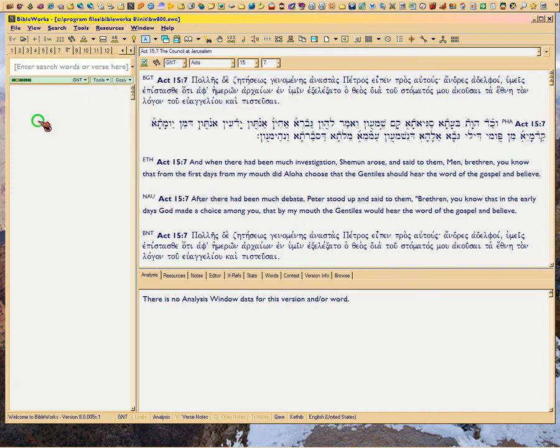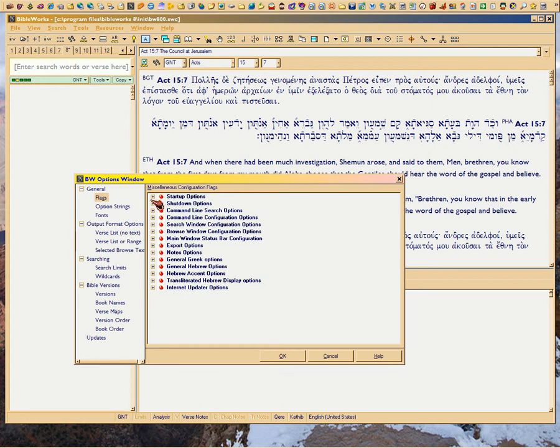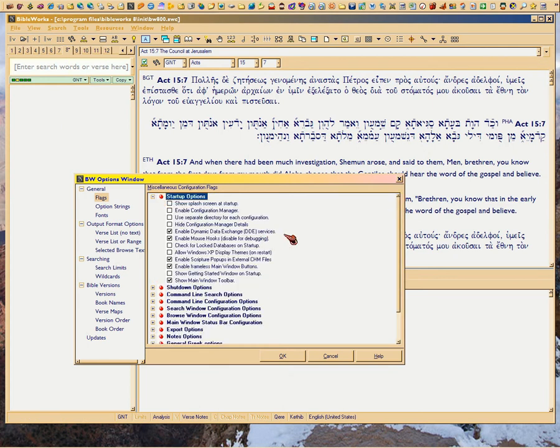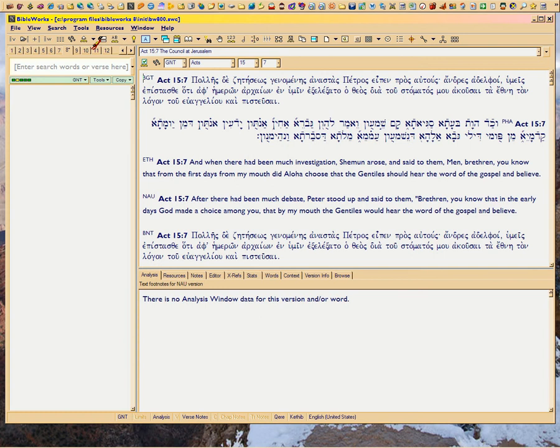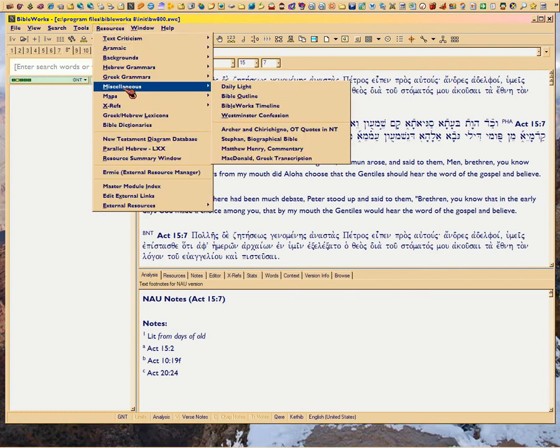Now, we learned how to shut that off in BibleWorks options. I think it was in startup options. Or no. When you first install it, you get the ability to shut it down, so it won't come up all the time. But I don't see it anywhere here in startup options or shutdown options. I shut it down some other way. I forget how. All right. It's just a useless, time-consuming thing.